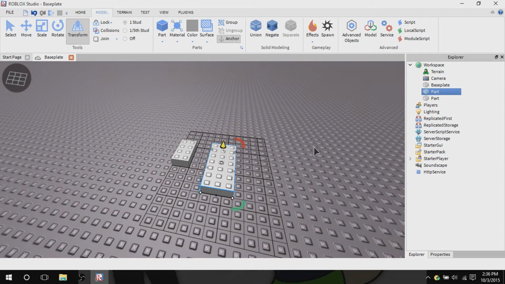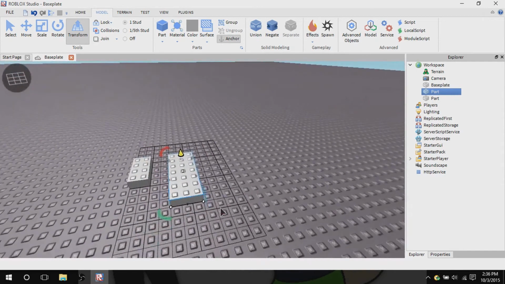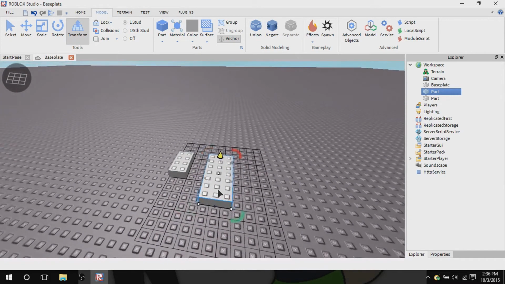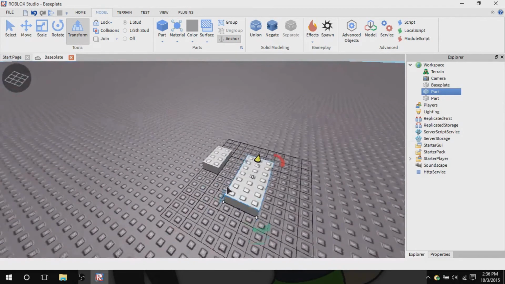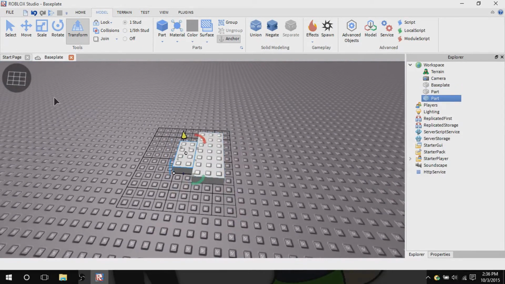Like all four of these combined. So you can rotate it with that. You can scale it all in these corners with that. And then you can move it up and down. I'm only up and down. I don't know about sideways. You probably can, but I haven't seen that. And yeah, this basically just helps you so you can do that.